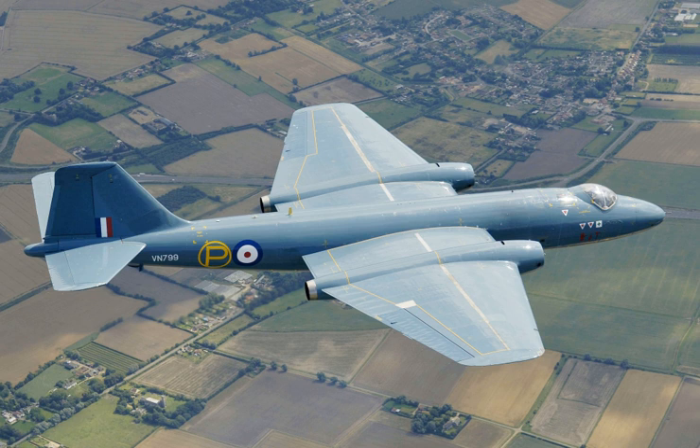The Canberra PR.3 was the first aircraft designed for the RAF to perform photo reconnaissance missions. It was shortly succeeded by the improved PR.7 variant, which featured greater fuel capacity via wing storage, the more powerful RA.7 Avon engine, and an anti-lock braking system. The Canberra PR.9 was the final photo reconnaissance version, furnished with a new crew compartment, a redesigned inner wing section, and the much more powerful RA.24 Avon engine. In later service, bomber models of the Canberra were often converted with cameras and other equipment suited for reconnaissance purposes.